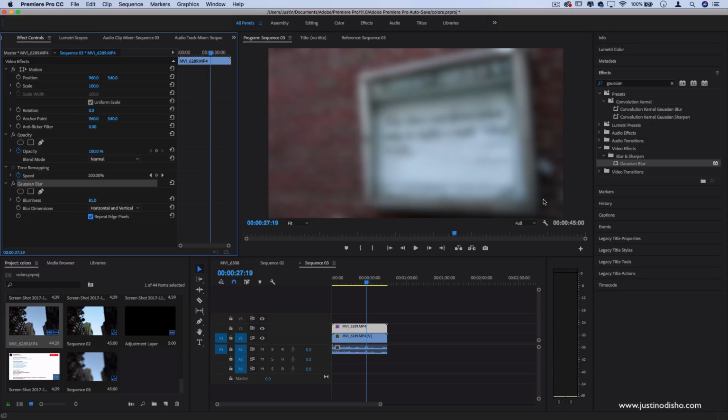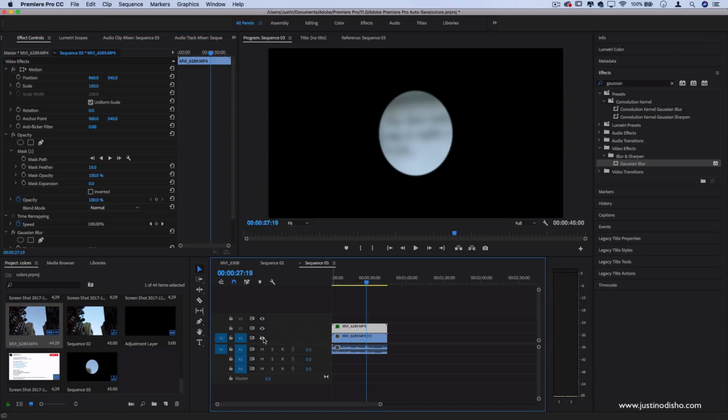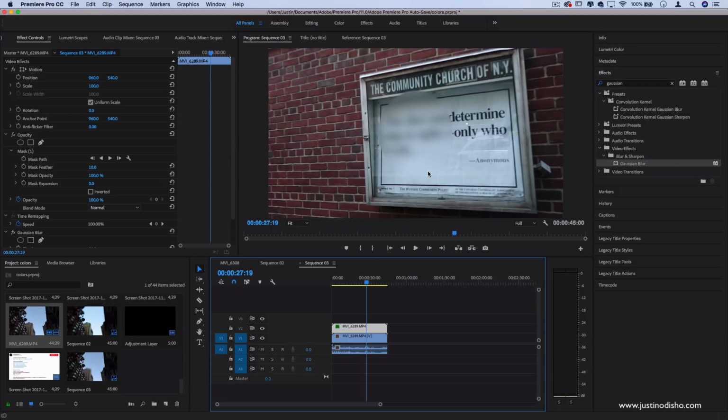Now we want to click the circle mask option under the Opacity tab, and it'll create a circular mask which says to Premiere, only show this layer within this circle. Since we've stacked the same layer underneath, it serves as a mask of blurriness. So what we can do is invert this mask.